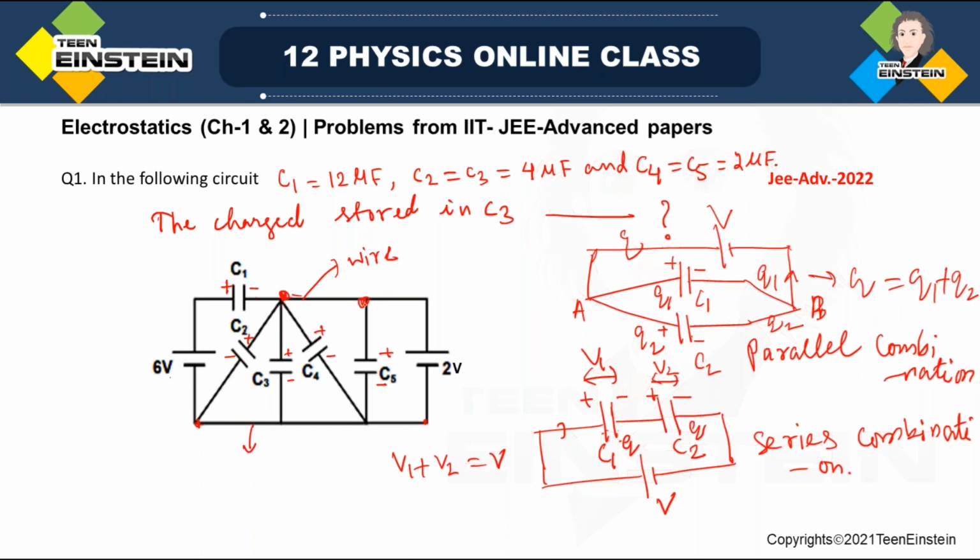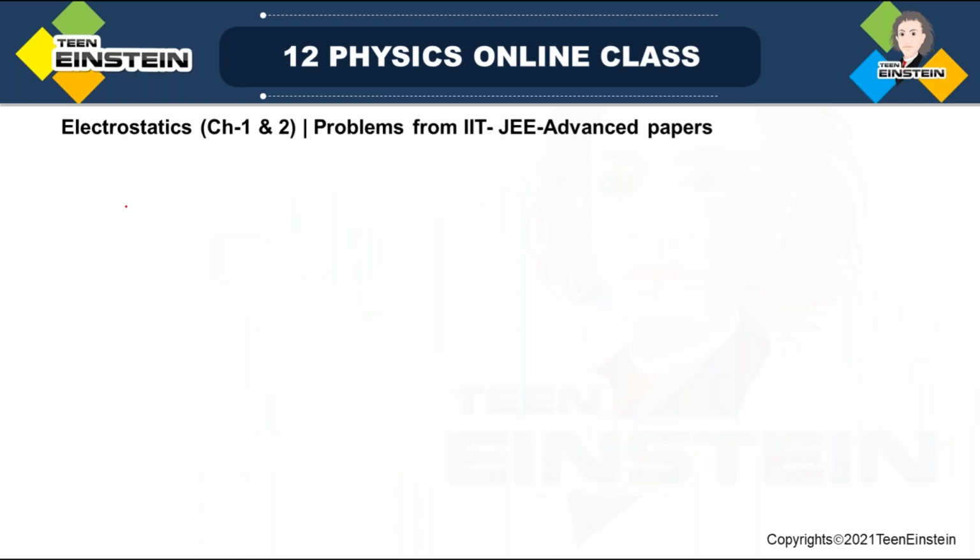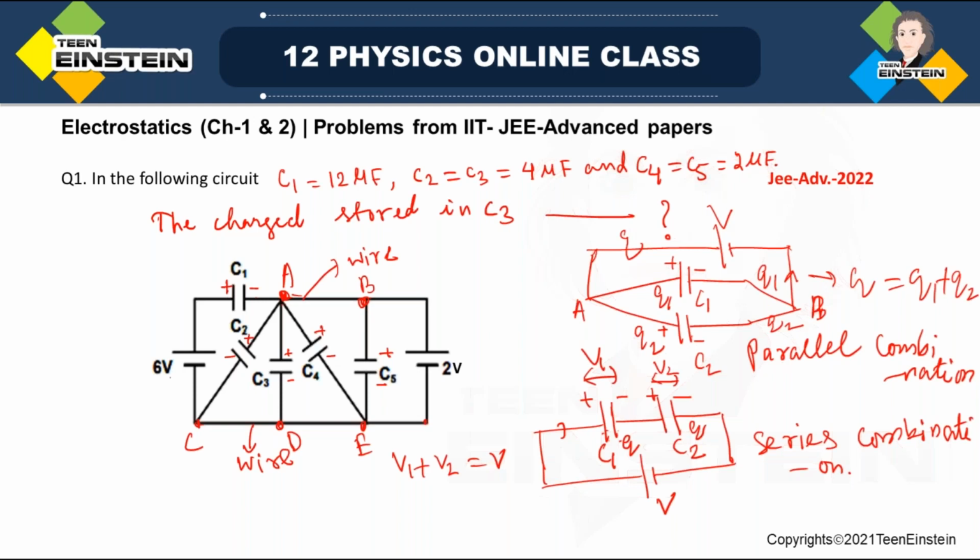That means they are connected as if they are connected at the same point. And these 3 points also are the same point, because this is simply a conducting wire. So suppose this is A, this is B. So A, B are actually the same point. Here if I say C, D, E, they are actually the same point. Okay, same point. I'll go to the next page and try to draw the equivalent circuit for this.